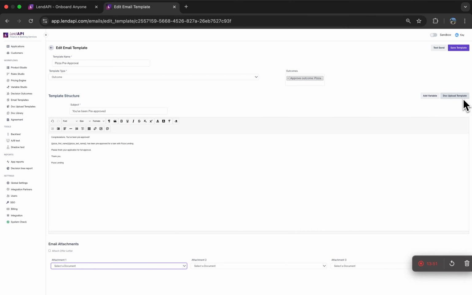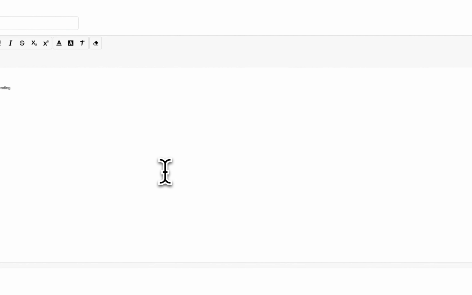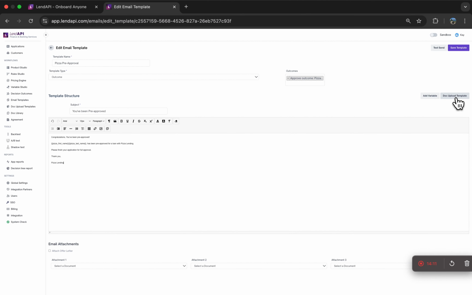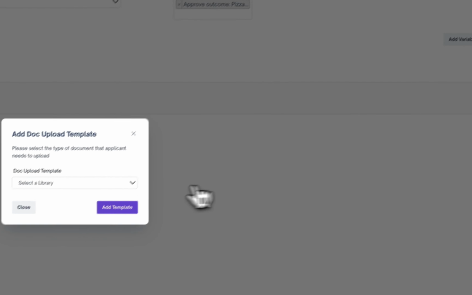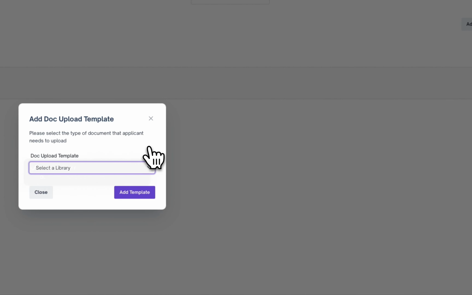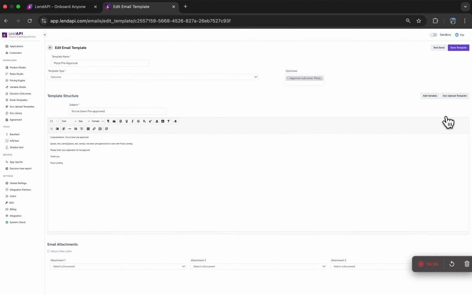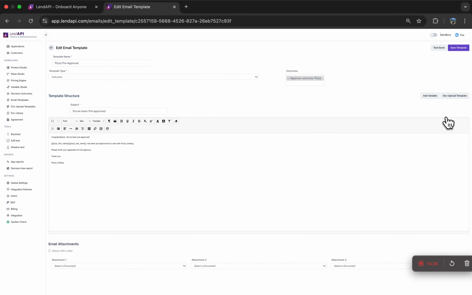And if your email requires a specific template upload, such as a driver's license or passport or even a bank account template as part of your email body, you can do so by clicking the document upload template. And clicking this, you can select from a list of document upload templates that you've created. And we will teach you how to create certain customized templates in a future video.